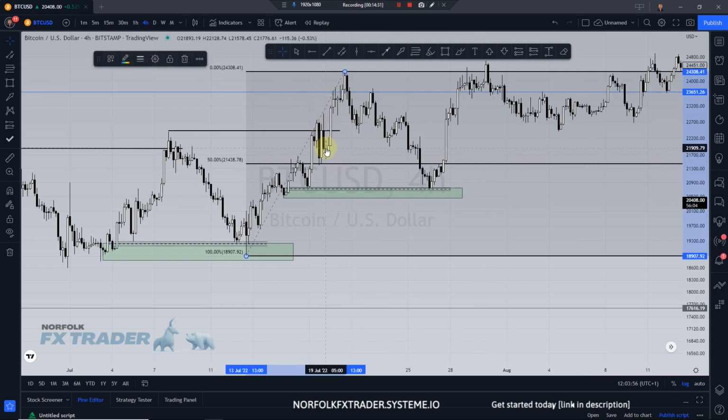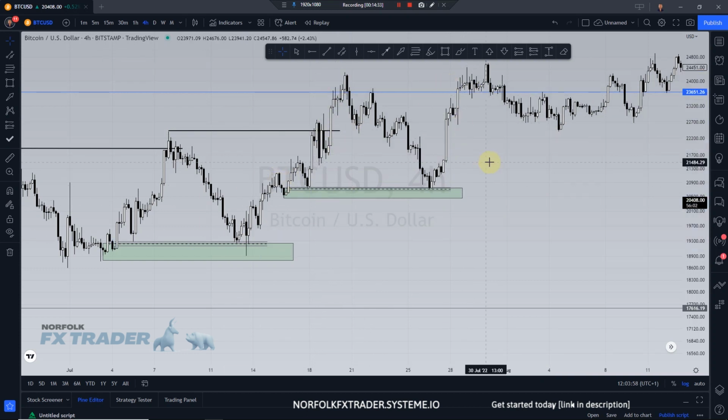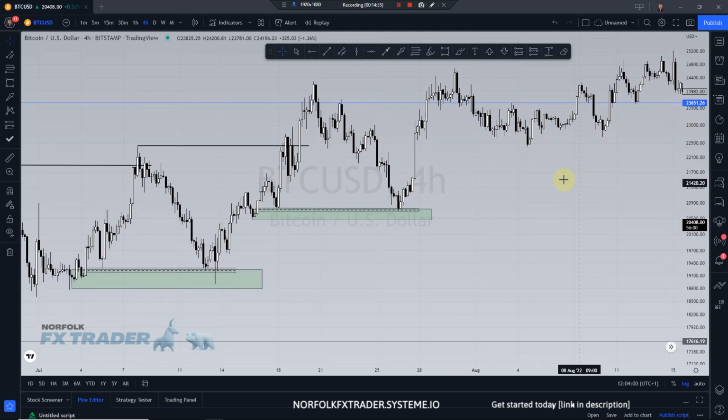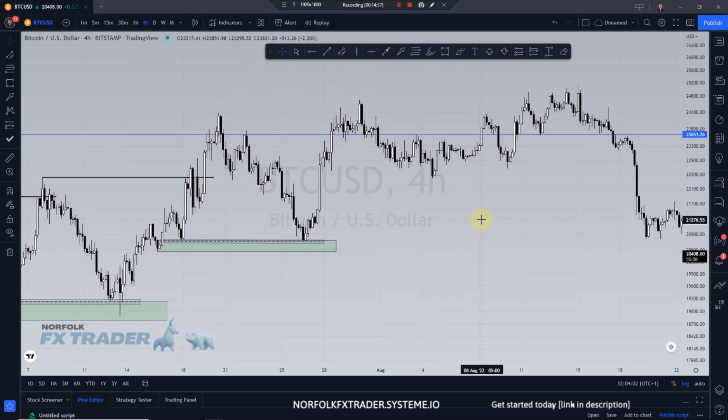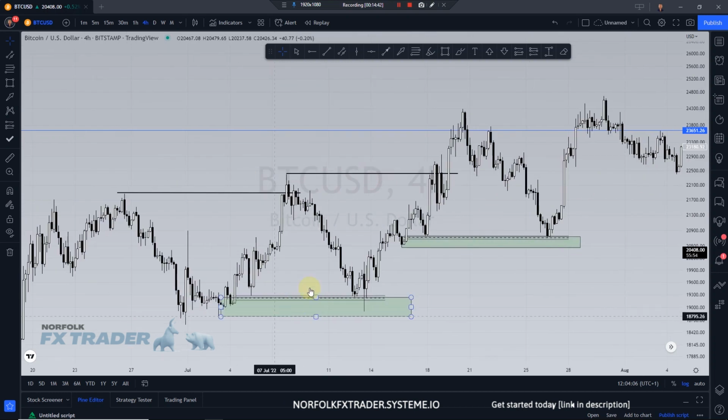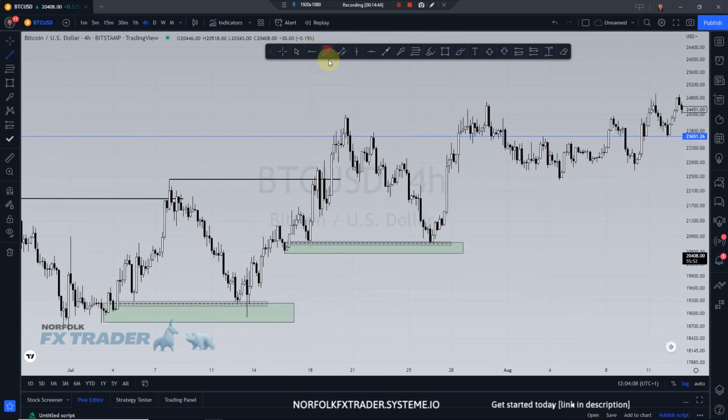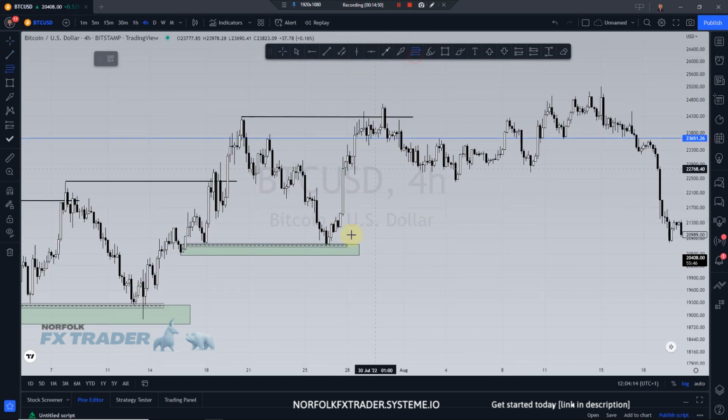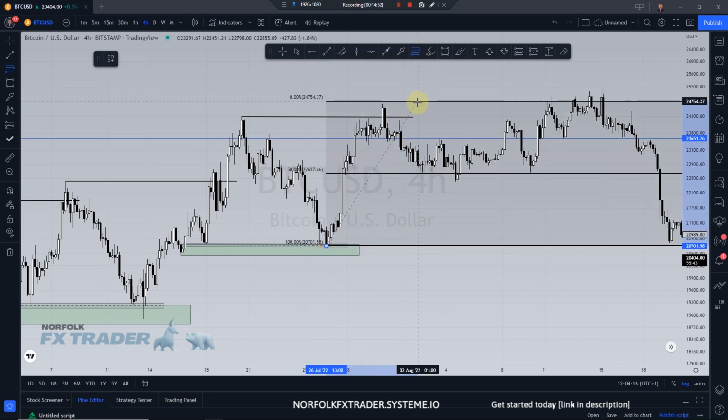So now we're actually above this level, and we're probably going to start not looking for any more sell trades now, waiting for that reversal change of character. We've caught a couple of great trades on the way up. We can wait to see if price does break that market structure. Now it does. Now we can still mark this out as our trading range.